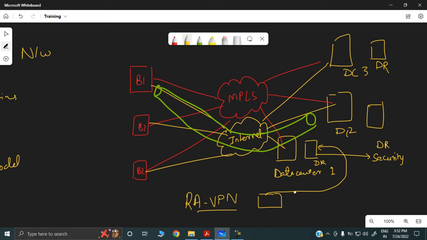Users are facing latency, because first the traffic is going to the data center and then it is going towards the internet, right? Similarly for branches, you are backhauling their internet traffic. Traffic is coming to the data centers, the data center is applying the security policies, and from there it is going over the internet, right? And if they want to access something internal, then it is going via MPLS. So this is how we used to do network segmentation pre-pandemic.